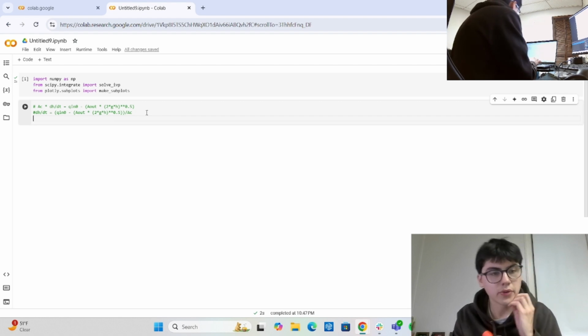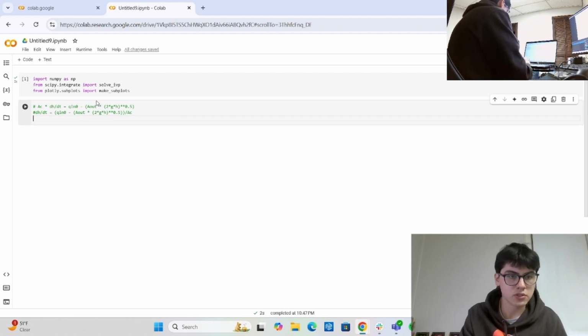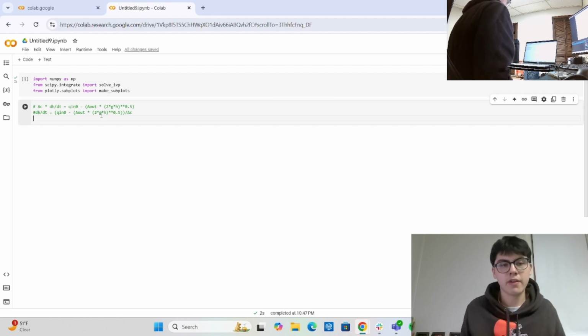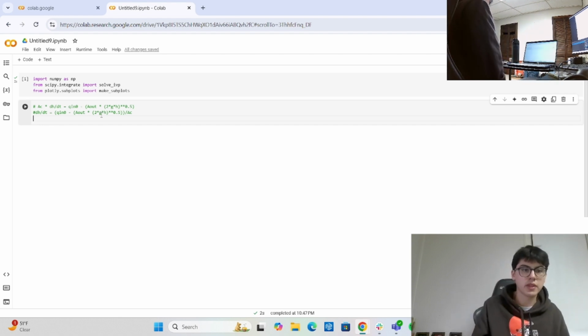In order to do this, the solve_ivp function needs an initial value for the height of our tank.